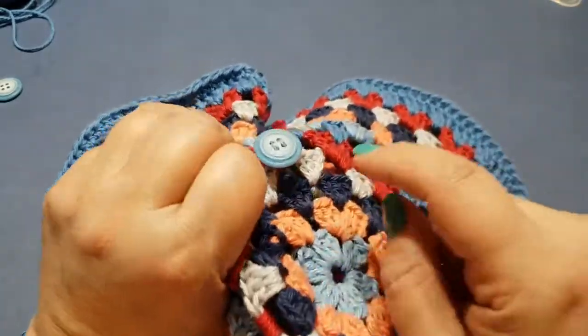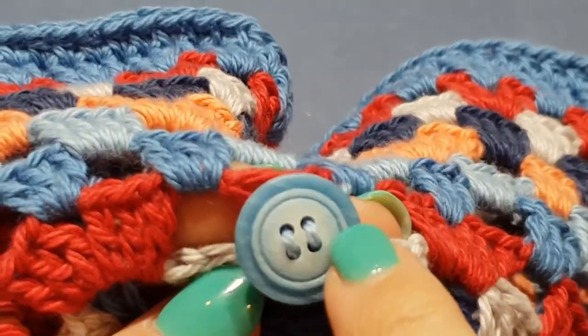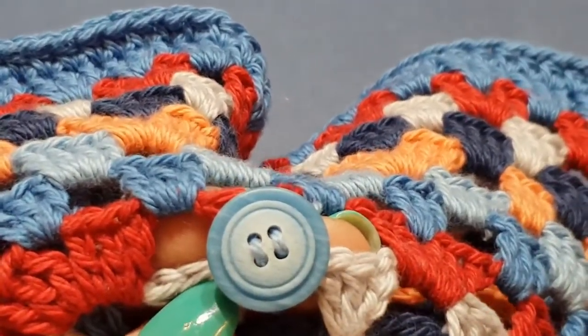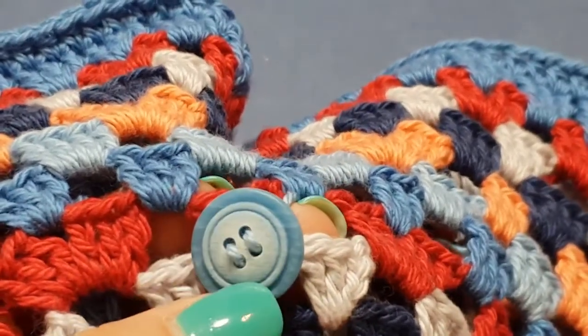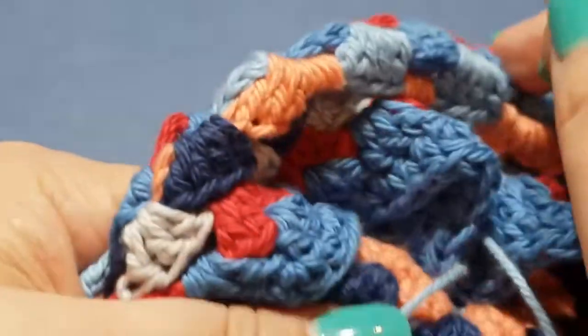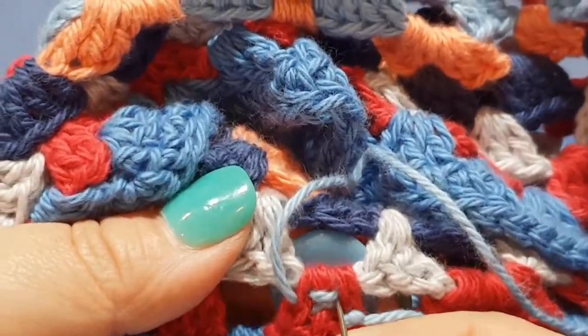Now I like to, I'll show you the button quickly. When you've got a 4-button hole, I like to go across there as well. Secures it. All right, a lot of people don't. They like to just leave it like this, but I like to do both sides, okay, for security's sake. So you find one of the gaps you want to go into.